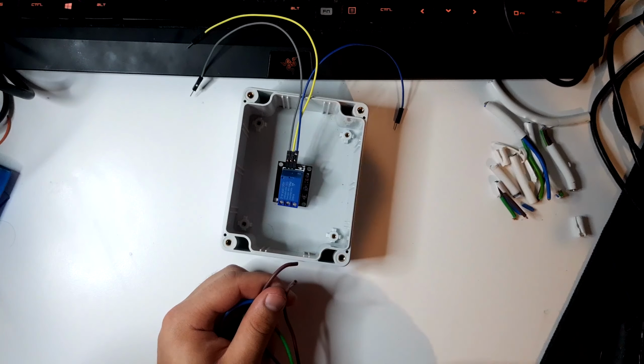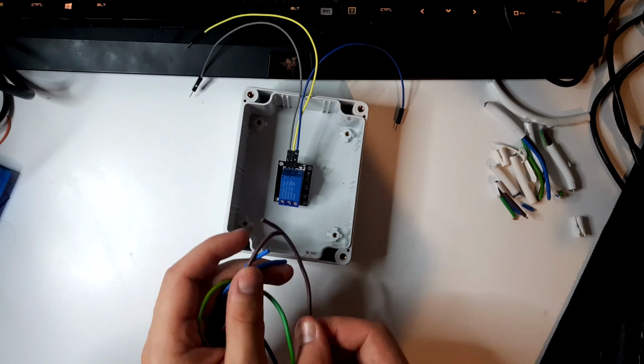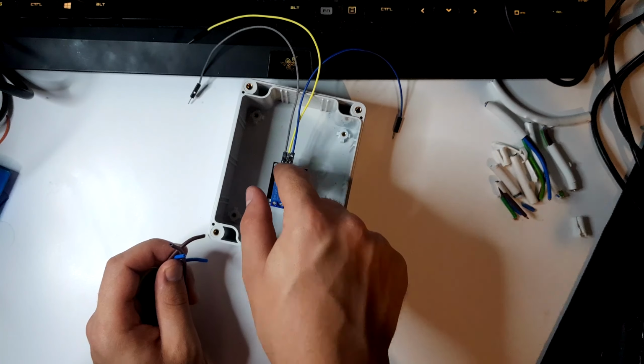Relay. Yeah, remember that guy? Alright, so he's going to take these positive lines. And then the Arduino can control it through 5 volt input here.